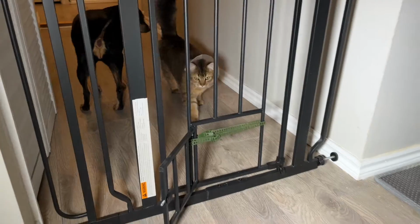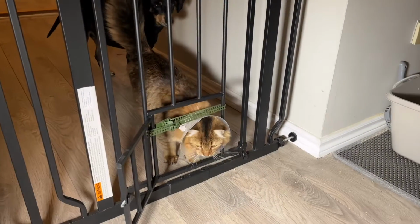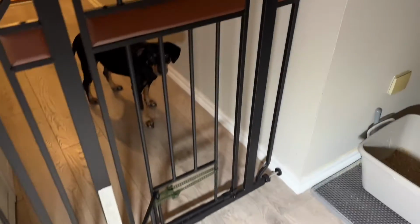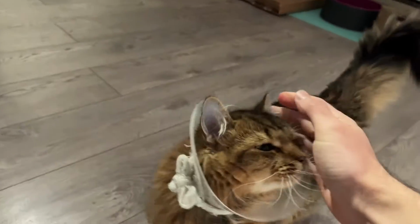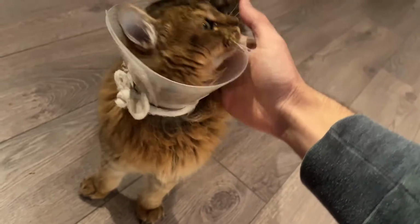My cat right now is wearing a cone and it's a bit harder for the cat to pass through when I put this strap. And the problem is I can't put the strap a bit higher since then my dog will be able to pass. Fortunately, soon the cat won't have a cone and I'll be able to lower the strap very low. This way only my cat will be able to pass through the gate.